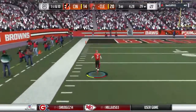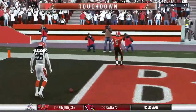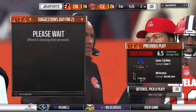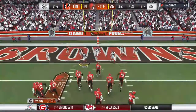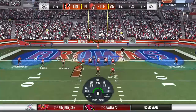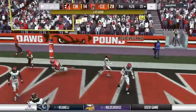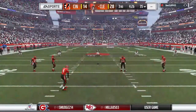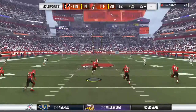There he goes, left side. And all the way in. Touchdown, Cleveland. A big play there. Saving his best for the playoffs with his 3rd touchdown of the game. And the Browns add 6 to their lead. They'll look to throw. And this is going to be caught. It's good. And that extends their lead by 2 more. The Browns kicking team out there now as they'll send this one away.